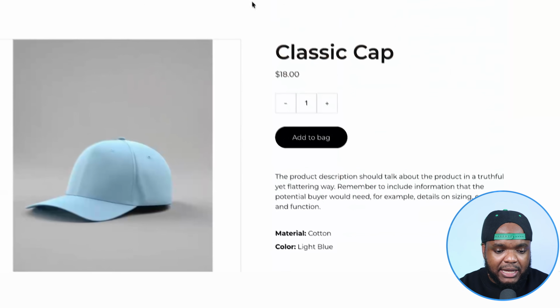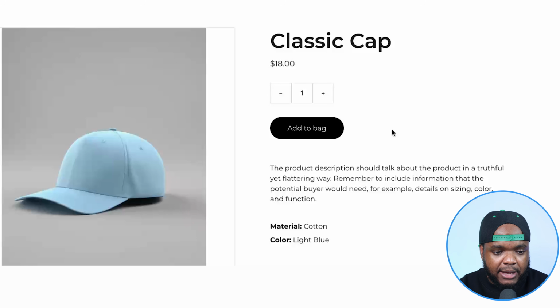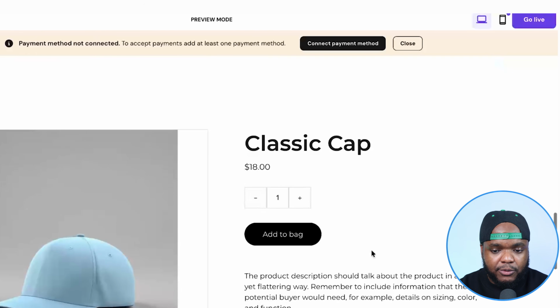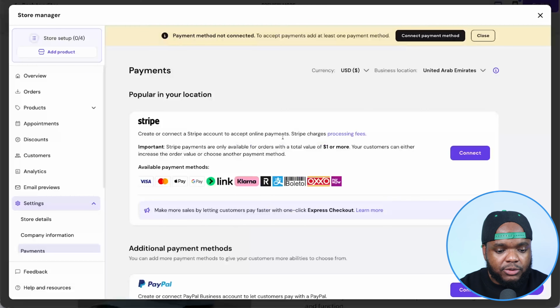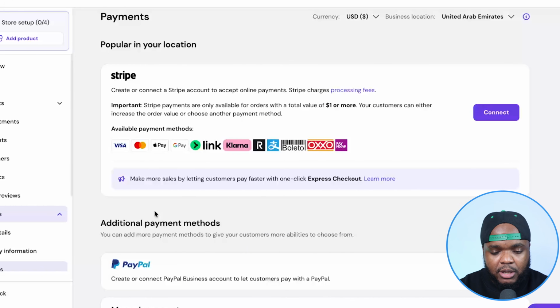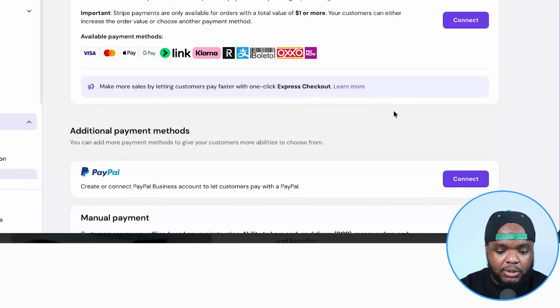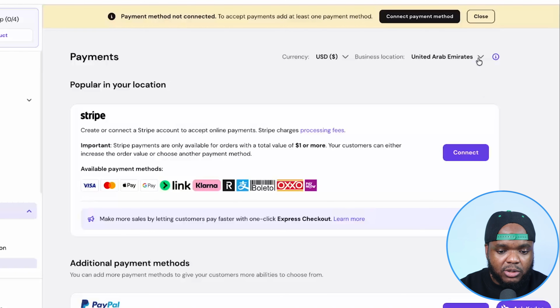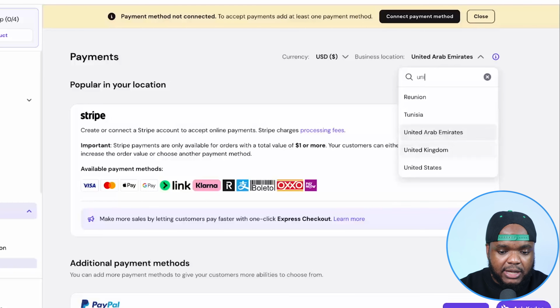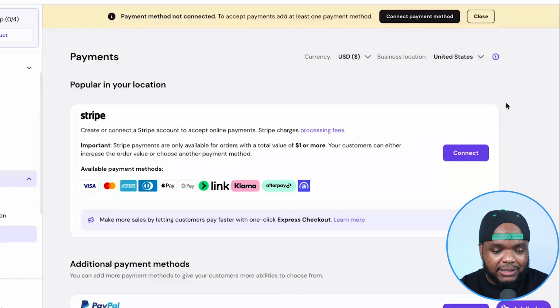You're going to see that it's going to have a placeholder product because of course you haven't uploaded it yet. There's going to be certain things that you need to do on the back end before you make the site go live. For example, one of them is making sure that you've set up the best payment method for your situation as well as your potential customers. And to quickly show you what I'm talking about, if I just click on connect payment method, there's going to be different options that you can choose from, but one of the best ones is going to be Stripe. With Stripe, as you can see, you're going to be able to select all of these different payment methods. I would advise to also connect PayPal as well, because a lot of people still use that when it comes to making payments. So just select your location when it comes to wherever you live. So if it's the United States, let me just type that in. So yeah, this is basically what you're going to see.